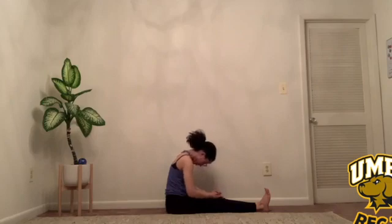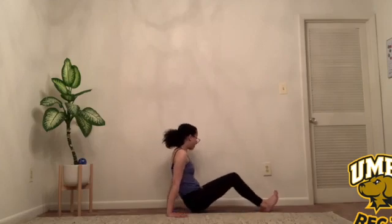Slowly start to lift the spine upright, finding staff pose by placing hands on either side of the hips, continuing to find length out through the crown of the head, then relaxing back to a neutral position. Make your way into the center of your mat in a seated position, knees bent, feet to floor. And lower down to your elbows and all the way onto your back.